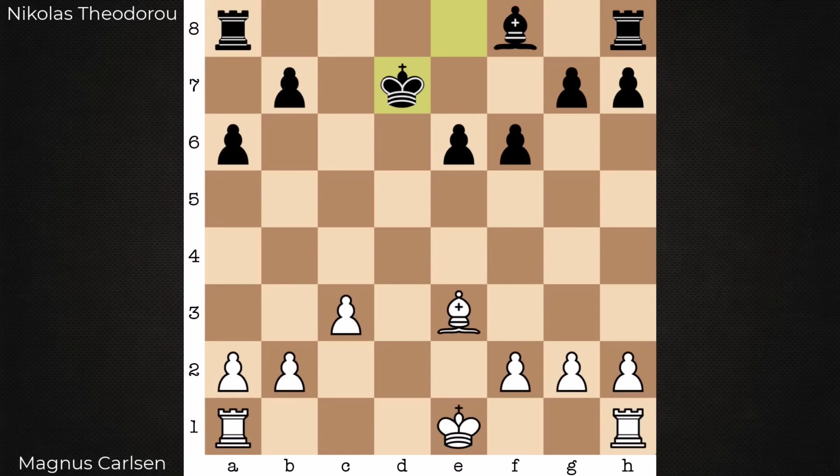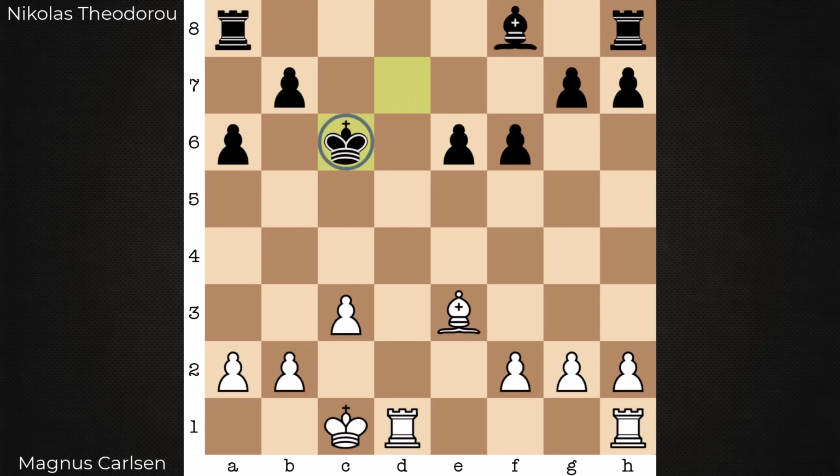From here, we have a fun move. Queenside castles with check, king c6. Stable square, a light square. Things seem fine, but they quickly go wrong for Team Black.